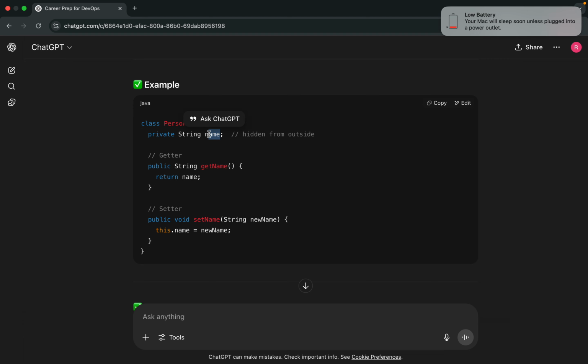And we have a setter, public void setName(String newName), with this.name = newName. Here we are setting the new name to this.name from the argument we have got.